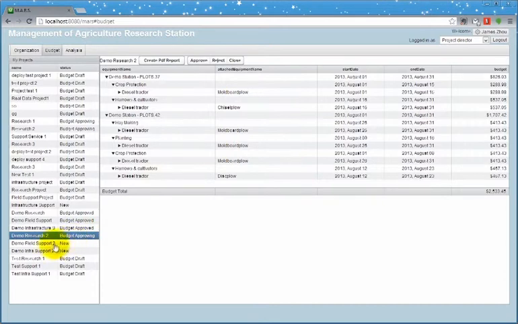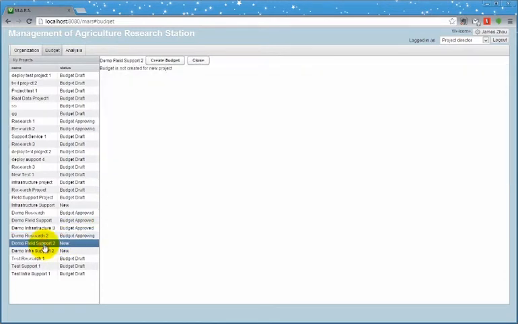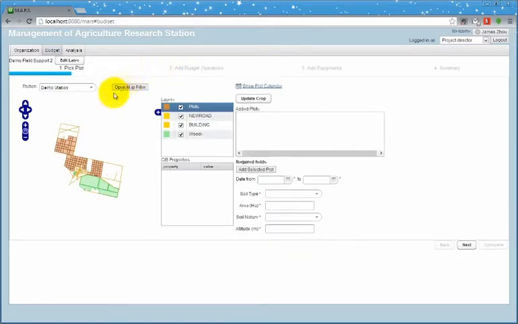The steps to create a field support budget are similar to the steps to create the research project budget. There are some differences though. For one, there are no crops to be selected in the field support budgets.